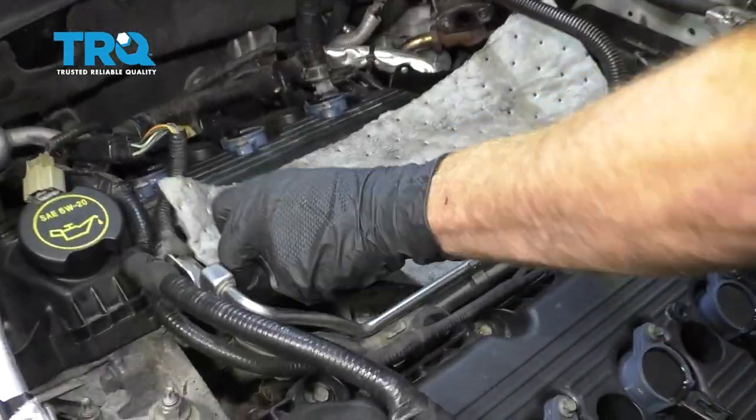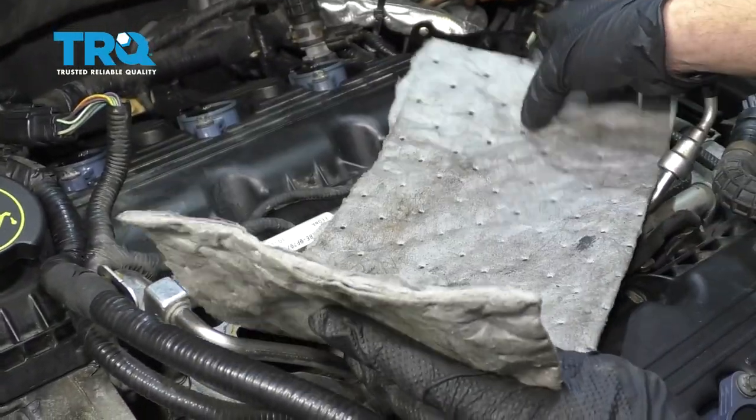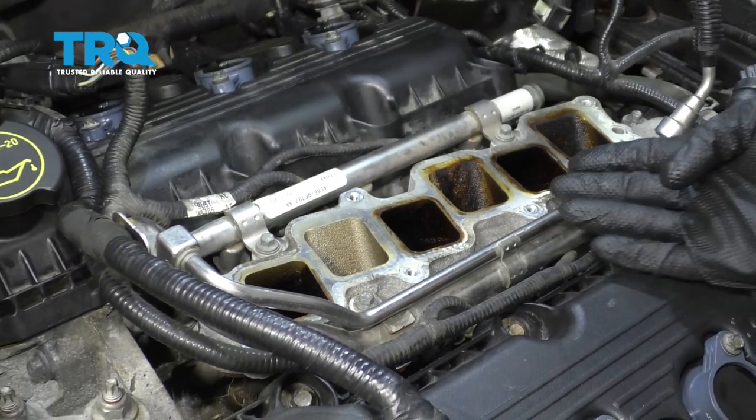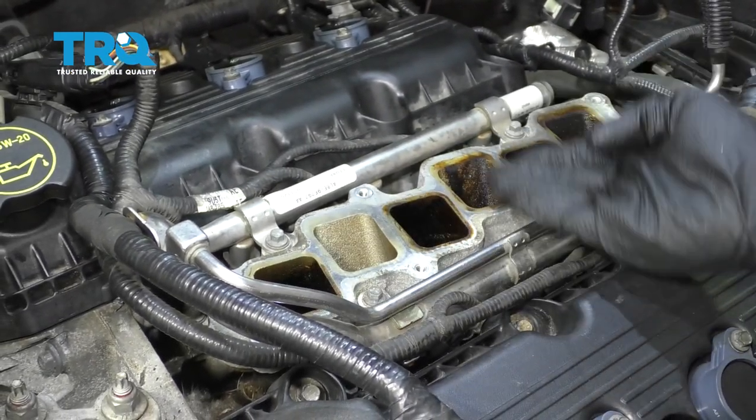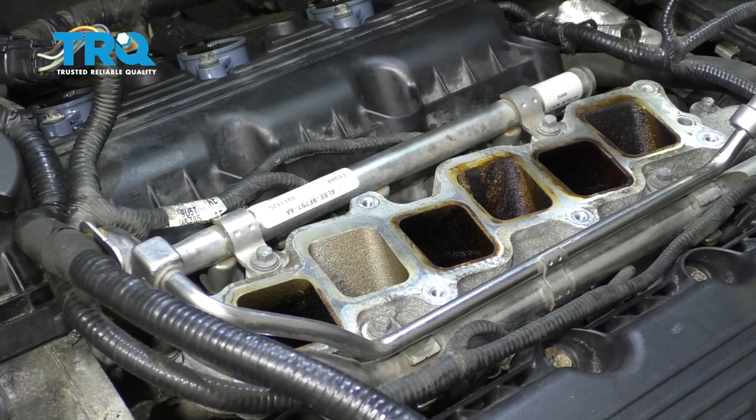Okay, the next thing we're going to do is carefully remove this. Remember, it could potentially have dirt and debris on top of it, and we don't want it to fall into the engine. After that, we're going to go ahead and clean up this area, which is the mating surface, where our intake is going to sit on top of. Make sure you get off all of this crud.